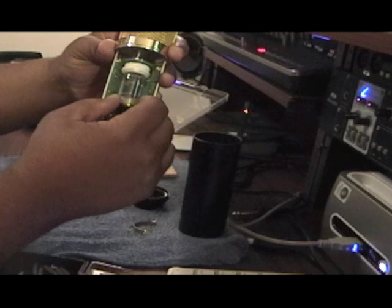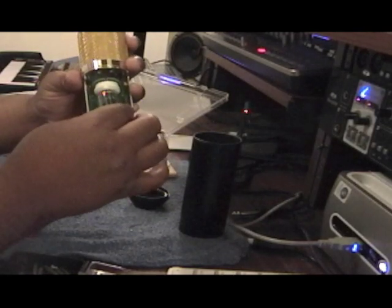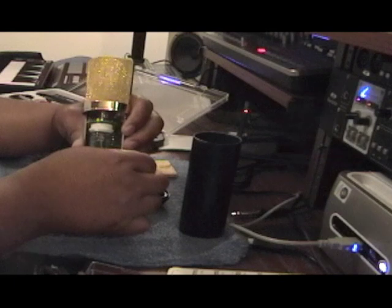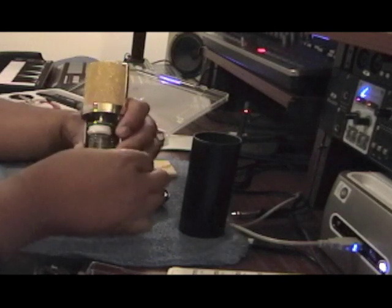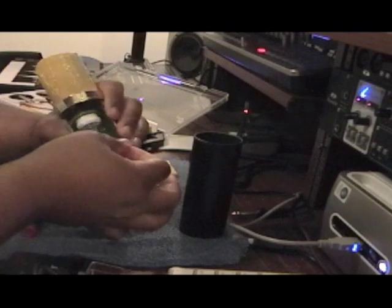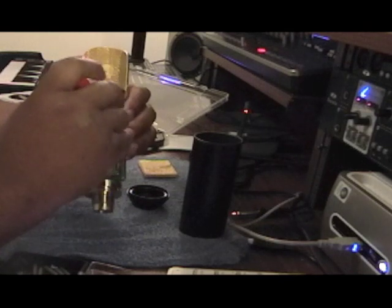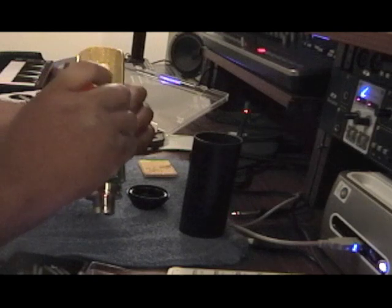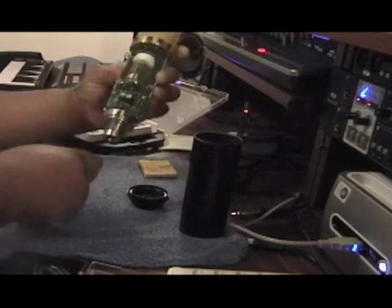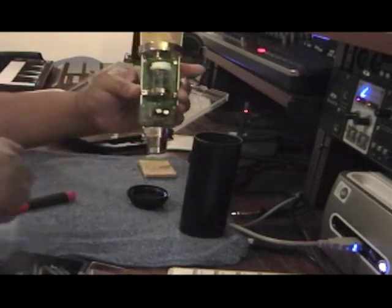Slide your ring down to match the little parts right there. Throw the ring back over it, just like that. Line it up. Take your screw — come on now, don't be difficult. Get it back in. There it is. I lost the other screw, so I've got to get a replacement. Mine's not going to be double screwed, but you'll have another screw right there to put on. Sometimes stuff like that happens.